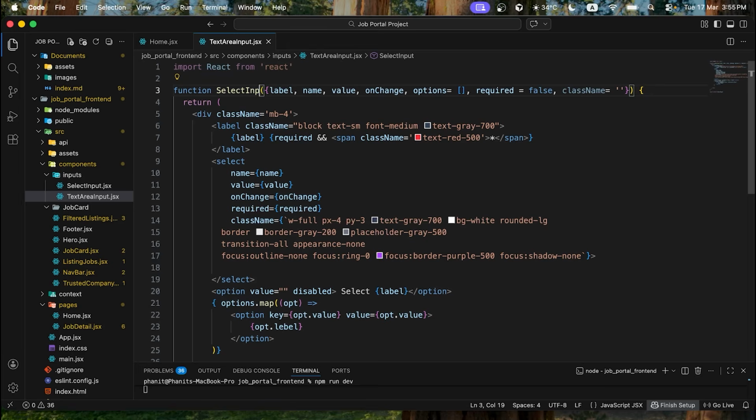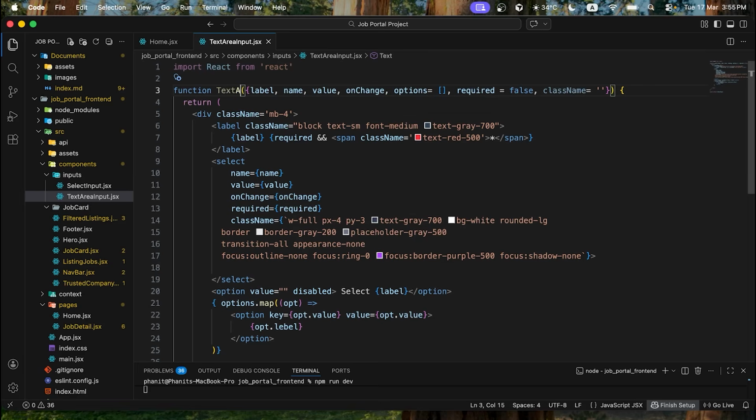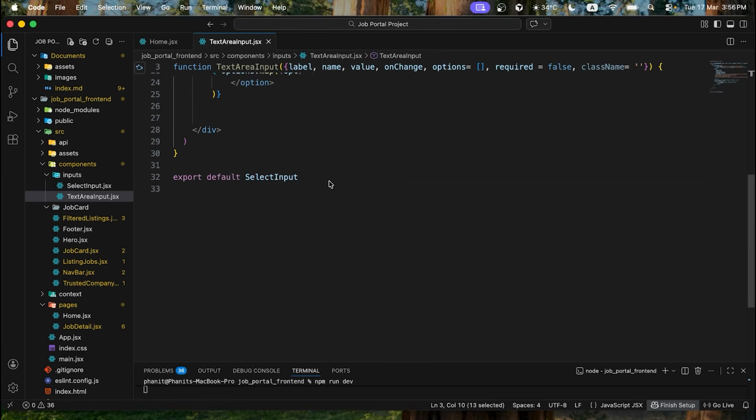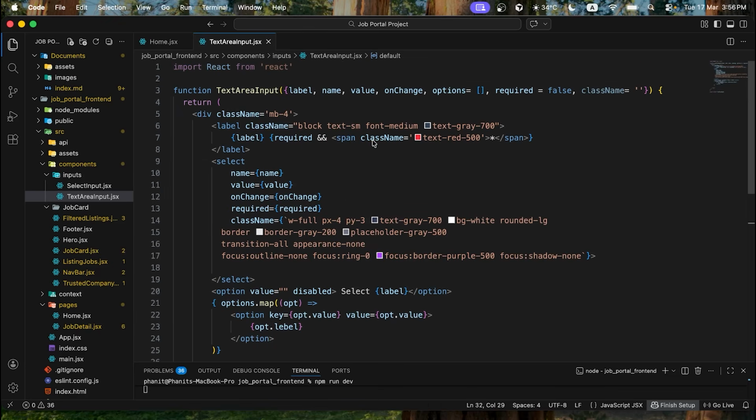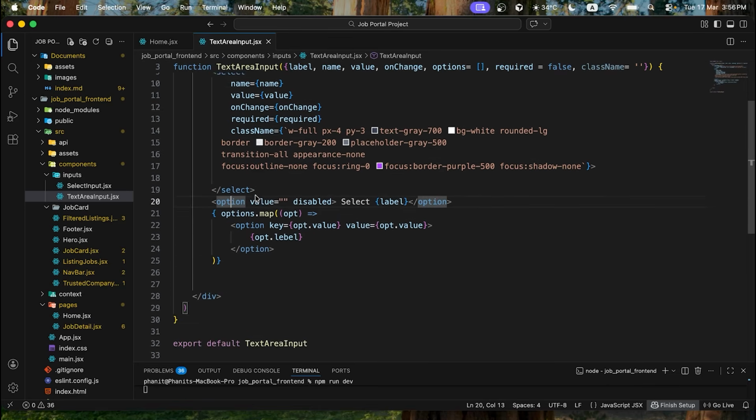This is going to be text area, text area import, and I'm going to copy this. I'm going to replace this word right here, text area import, and everything is going to be the same except this value, this option right here.